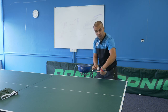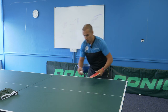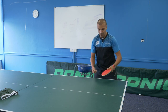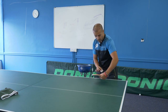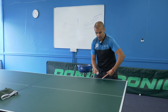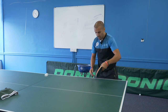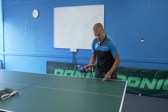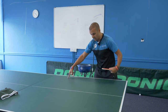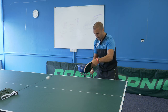For pure backspin, you're going right underneath the ball — there, and you notice the ball comes back. If you want pure sidespin, instead of going under the ball, you go forward. I'm doing it over the table to really make sure I go forward. For sidespin it's around a 45-degree angle. So with backspin I'm going at a 90-degree angle, then 45 degrees for sidespin — pure sidespin.